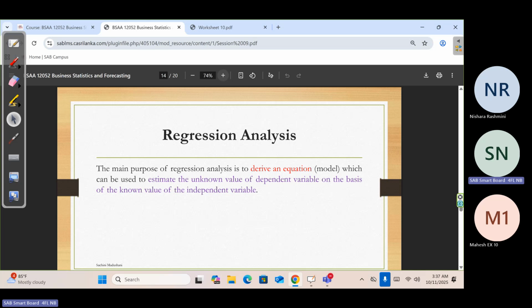Then we take price and the quantity, then we can construct simple regression. Okay, then we take the quantity demanded, then we take more than one factor that affects the quantity demanded. Then here more than one independent variables are there. Here we construct the multiple regression model.